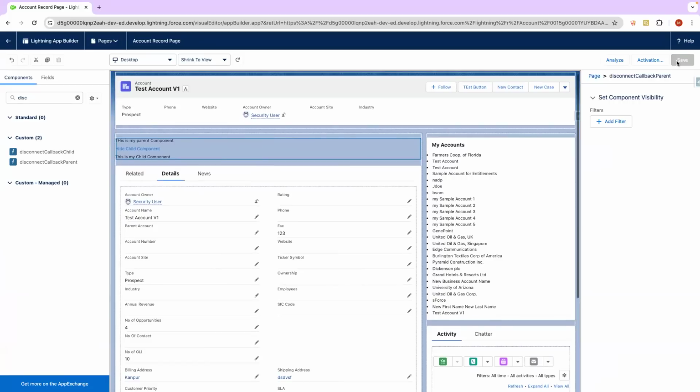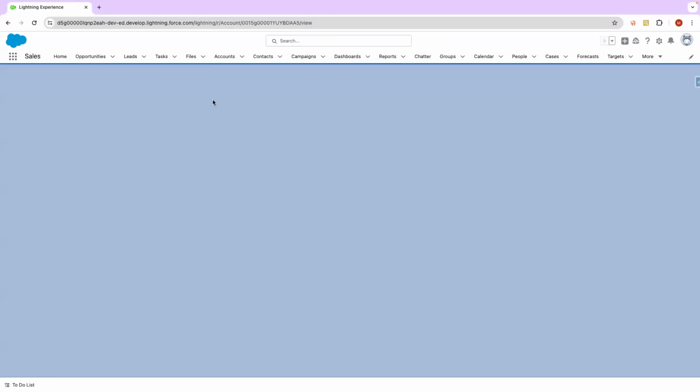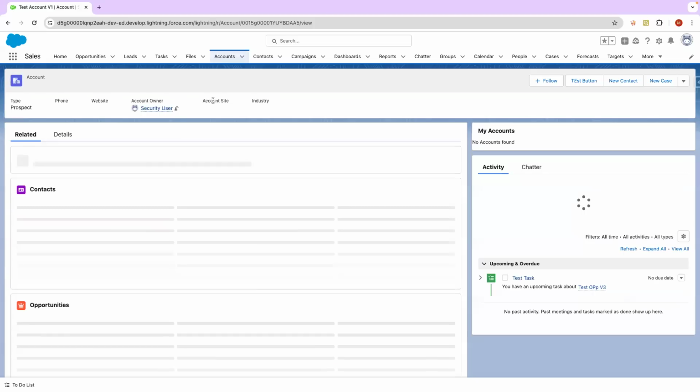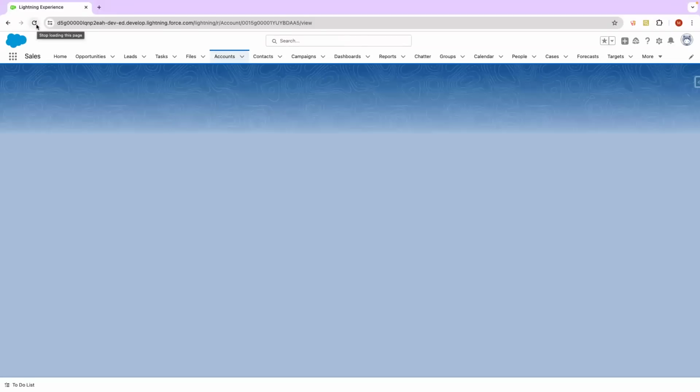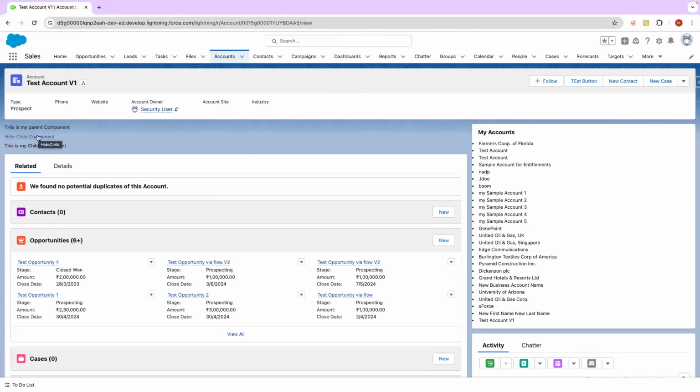Let's save this, go back to the page, and refresh it. We are now able to see this is the parent component, this is the child component, and this is the button which we have on the parent component.